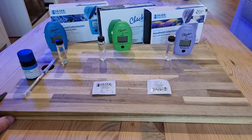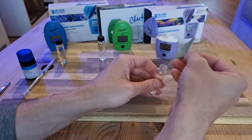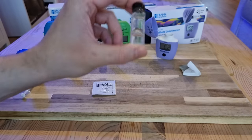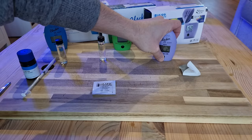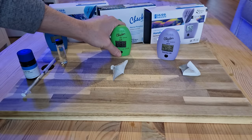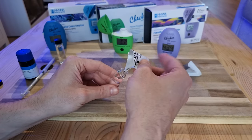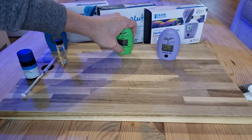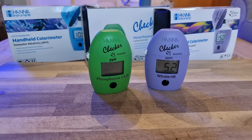The weekends are also when I do my water tests. I am currently using the GHL KH director and also the iron director, but I still religiously run a couple of manual tests — it's more out of habit than anything but I'm a little bit old school. Whilst I do trust the results they produce, I still like to verify with manual tests. I use HANA checkers to check my alkalinity, phosphates, and nitrates once a week. If I'm in a rush I will skip this step, as I'm yet to have a result that's massively different from the GHL units.